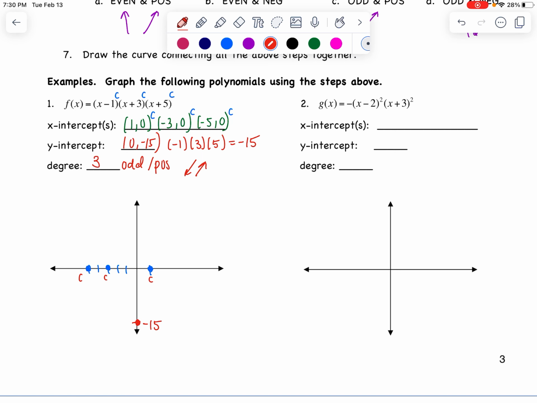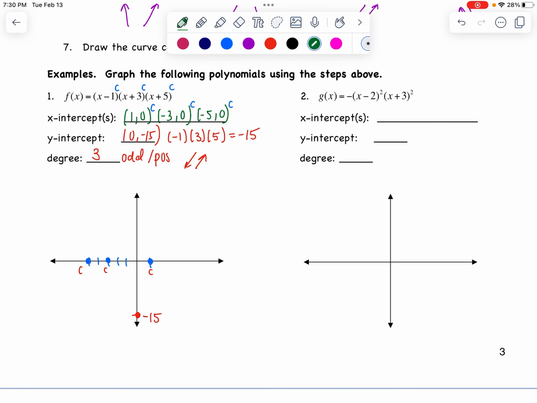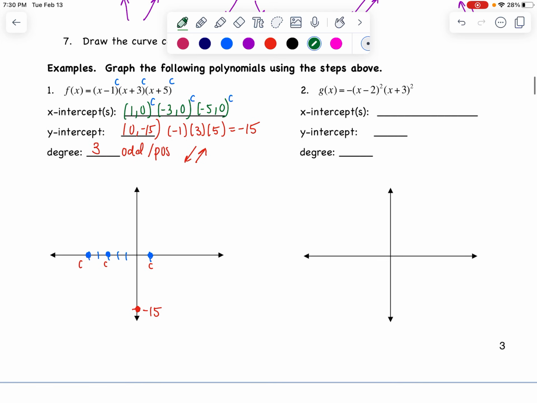All right, when we are graphing them, they don't have to be necessarily specific. If you want to go ahead and find specific points of the graph, you'll go ahead and write an X or Y table. But in this case, we could just go ahead and kind of eyeball it. So we're going to start in the negative direction. We're going to cross the point of -5, 0. Go back up, cross the point at -3, 0. We're going to hit our y-intercept at -15 and go back up and cross at 1, 0. And that's it.